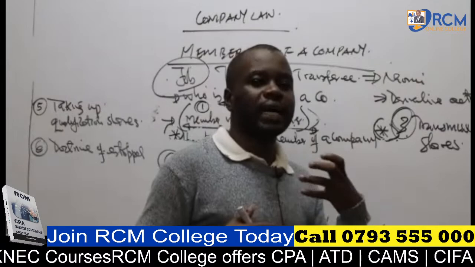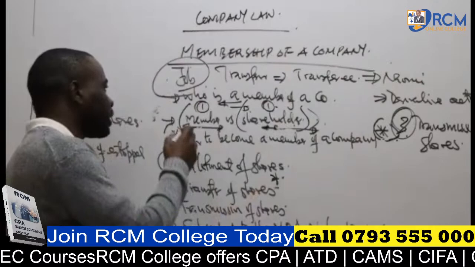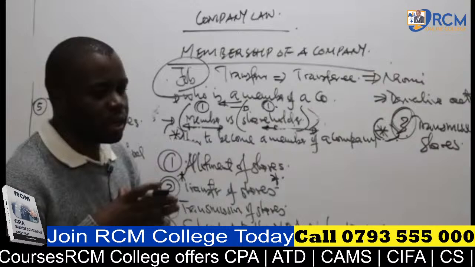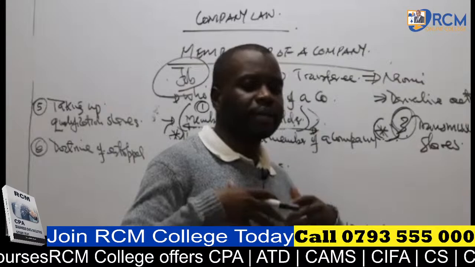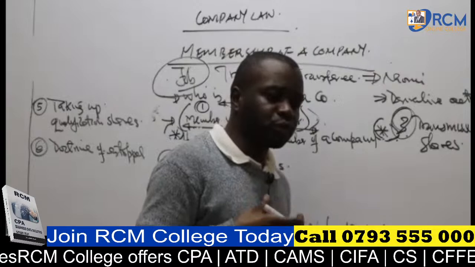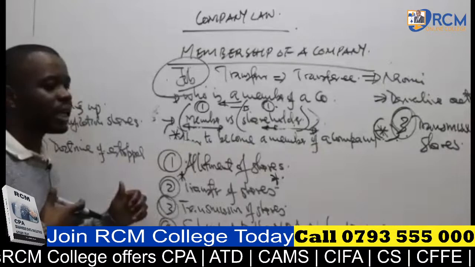Let's say, for example, Job had already lost his shares to Naomi. But his name still appears there. And of course, he sneaks himself even into the members' meetings, even into the general meetings of the company, and he participates in the decisions of the company while his name still appears by mistake. By that fact, you cannot deny before the court that those actions you took, while your name was still appearing by mistake in the register of members, mean you are not a member of the company.